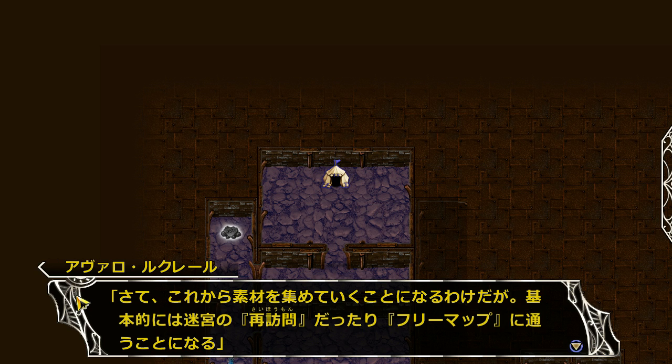This place is actually the first map, the one where Avaro went and fixed up a few emplacements. But since the castle started moving, it's changed a bit. Avaro here is explaining how once you defeat a map, you can go back to it. And also, there are certain free maps you can go to.